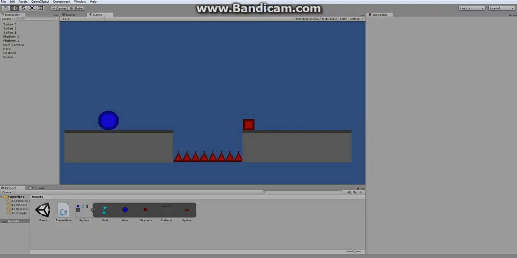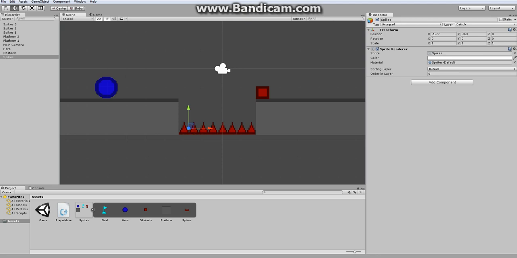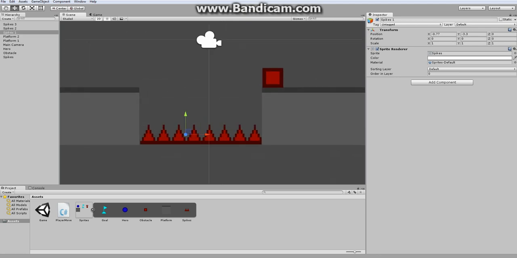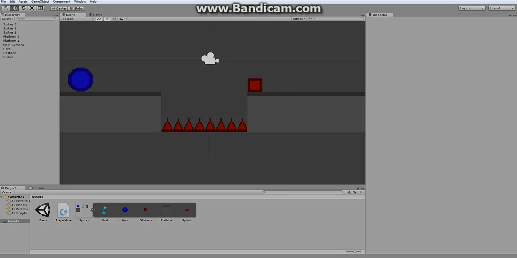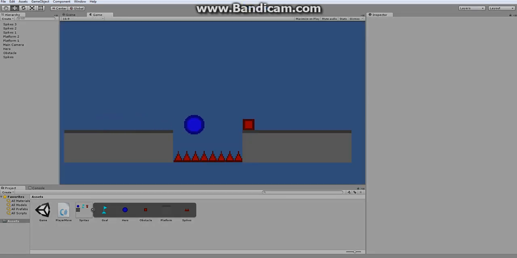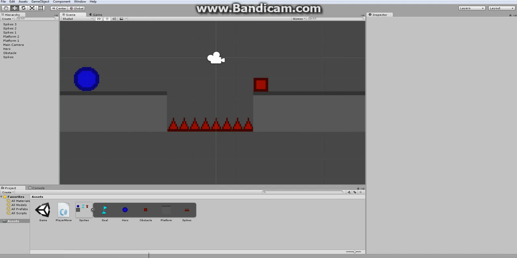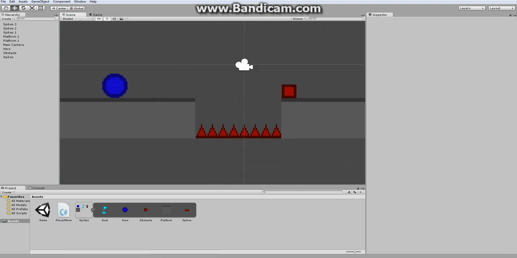So last time, we made it so our player can move left and right and jump. But now, we gotta make it so these obstacles that we have created actually work like obstacles. And another thing, I want to make it so when you fall down, once you reach a certain point, you get reset back to your starting position. So let's begin with that.